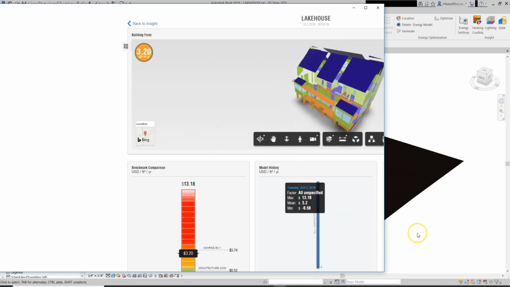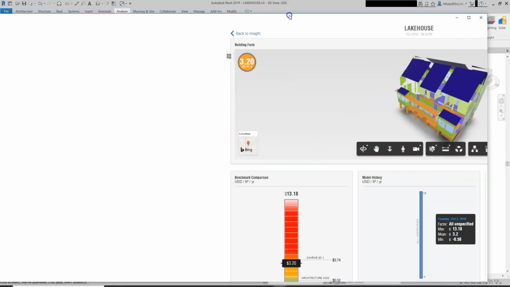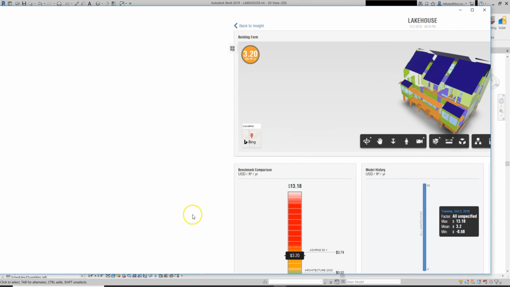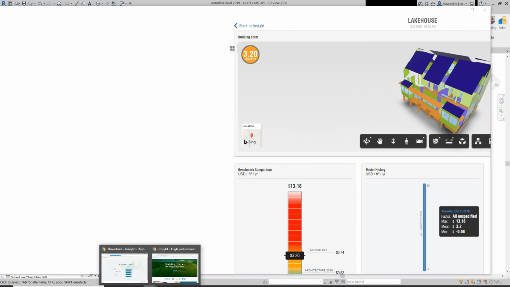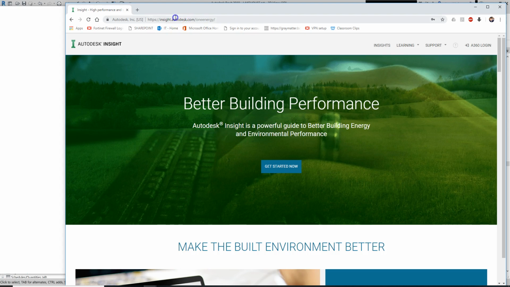So you can see how I can't see all my buttons or do anything over here. The way I've found to fix that is just to go to it through the actual website. So if you go to insight.autodesk.com/OneEnergy, you can actually log in.